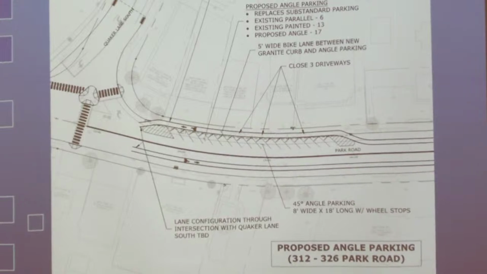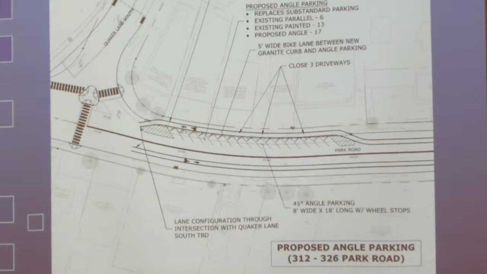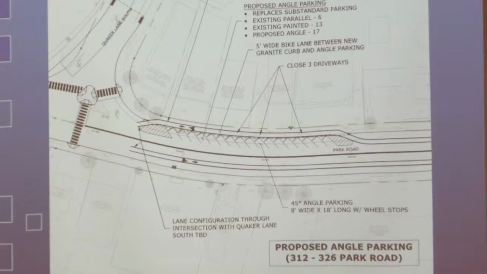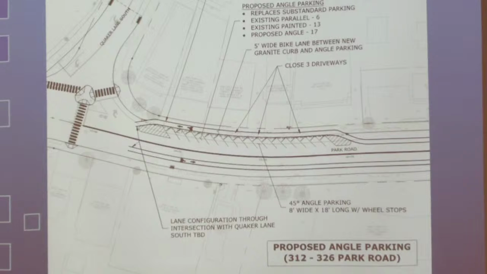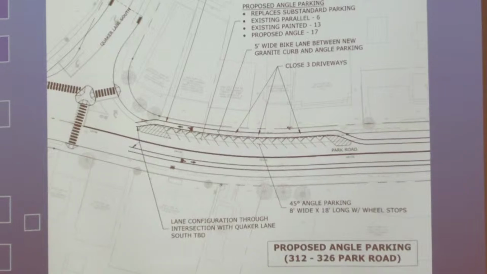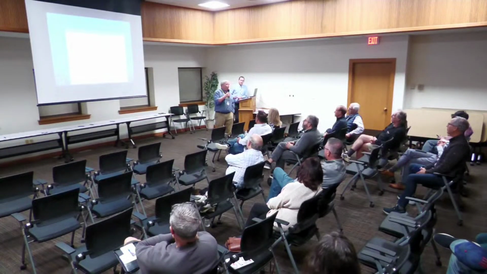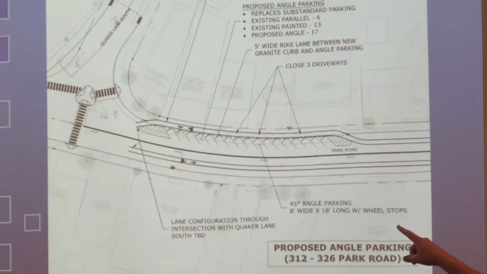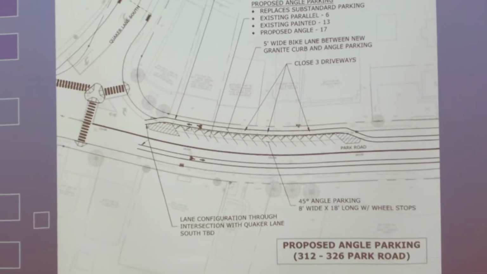The other different thing about this slide is the bike lane is actually routed in front of the parking and then back, rather than continuing straight through, because of cars pulling in and backing out. Guardrails at the end of the parking stalls, to the curb. So there'll be new curbing. It's that darker line on the other side of the bike symbol, running parallel to the front of the angled parking.